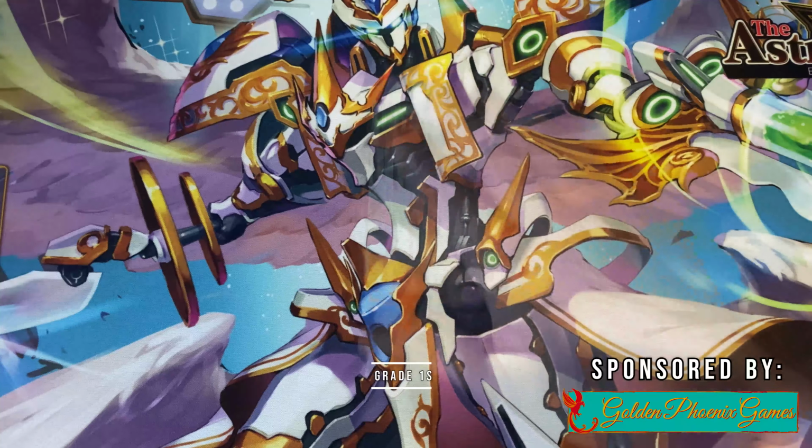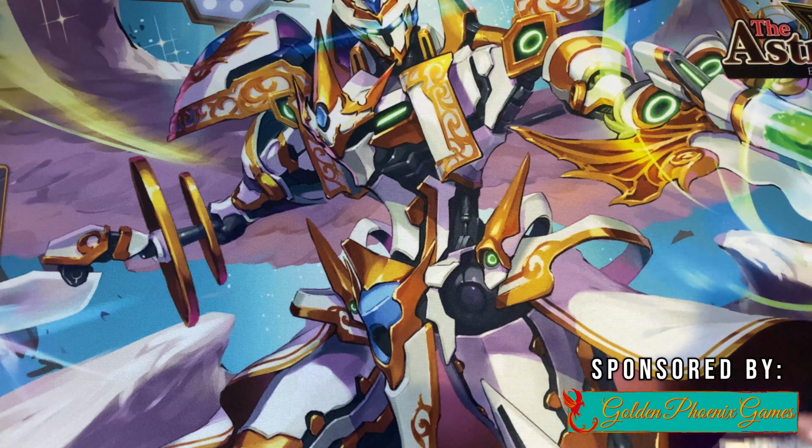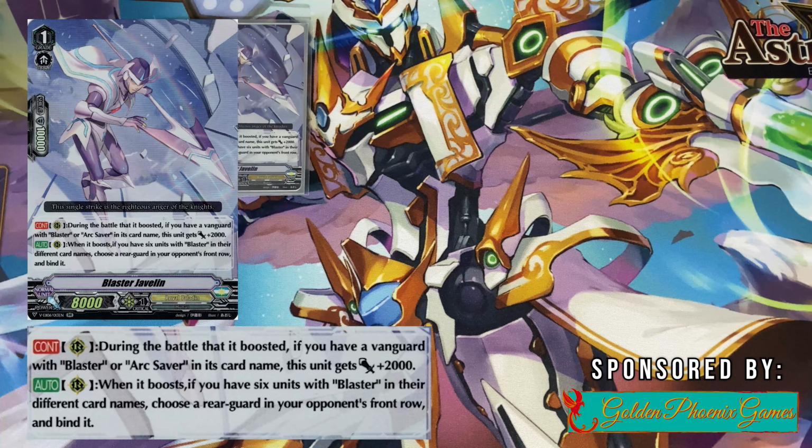Now, in terms of grade 1s, for any of you who have played the Messianic variant back when that was a thing during Extra Booster 06, I believe, so Light of Salvation, Logic of Destruction, you'll be familiar with our 4 of Blaster Javelin, whose skill reads Continuous on Rearguard. During the battle it is boosted. If you have a Vanguard with Blaster or Arcsaver in its card name, it gets plus 2k. And then Auto on Rearguard. When it boosted, if you have 6 units with Blaster and their different card names, choose one of your opponent's front row rearguards and bind it.